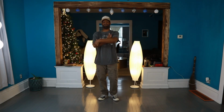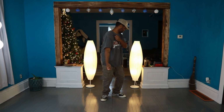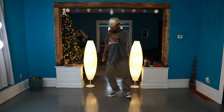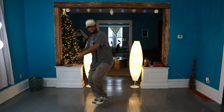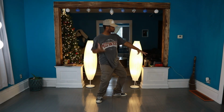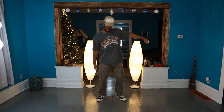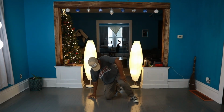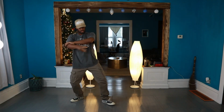So as I begin, I'm going to keep the idea of circles in mind, and I'm going to continue to use that idea, which is essentially turning it into a concept. And I'm going to keep that going until I feel ready to bring that combo out. This is all reliant on the timing and how my movements are attaching to the music. And then once I'm ready, I bring it out. And here it is. I make sure that I stick to the timing of the music because that is very important.